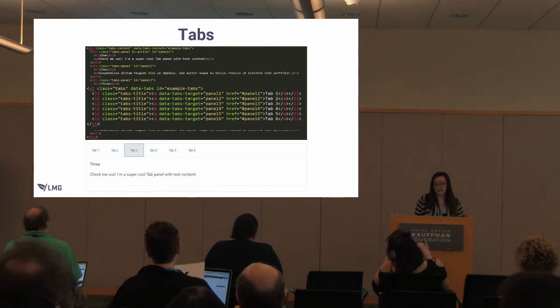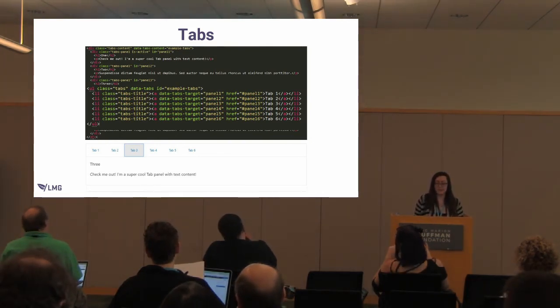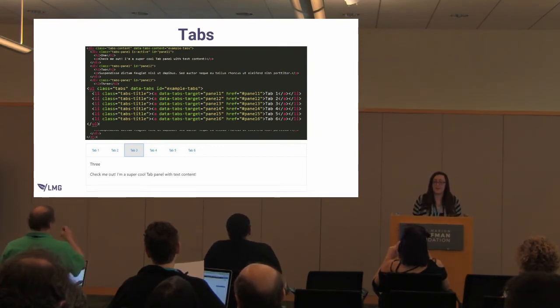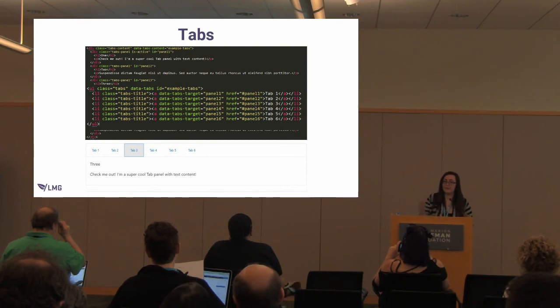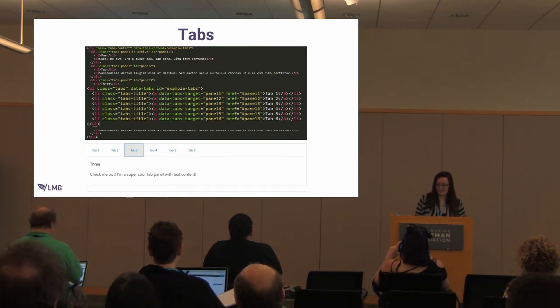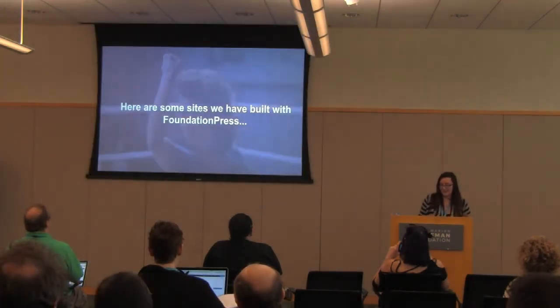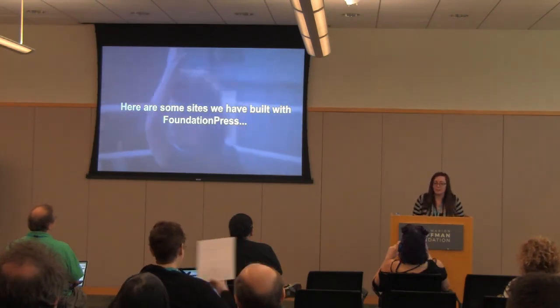And then to make the content for each of your tabs, you do a container div of class equals tabs-content, an attribute of data-tabs-content equals the ID of whatever you set your list as. And then each div within that content has a class of tabs-panel and an ID back to the link that you set earlier for each list item. So you just make sure they all reference each other. And you got a cute little tabs box. It's nice.